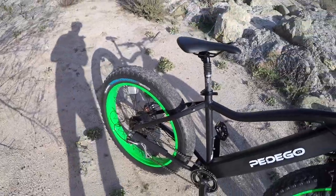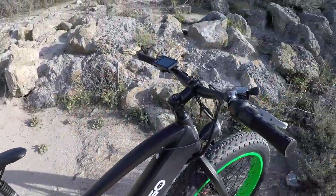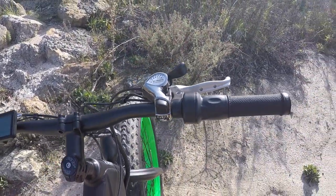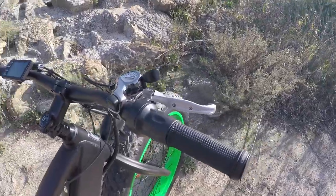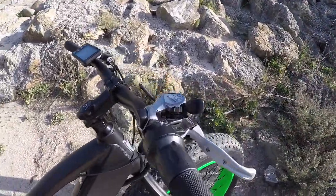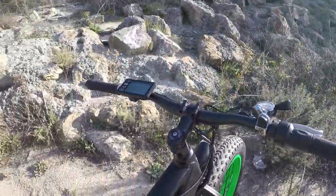This does have a 7-speed cassette, Shimano Acera. That's middle of the line, pretty good. Definitely an upgrade from something like Shimano Tourney. We've got the oversized SIS index shifter. I like to call this one out, especially on fat bikes, because it's so large. If you're wearing gloves because you're in snow or something, you can still interact with this really effectively. It's not these tiny little trigger shifters on the bottom. So I do love that.